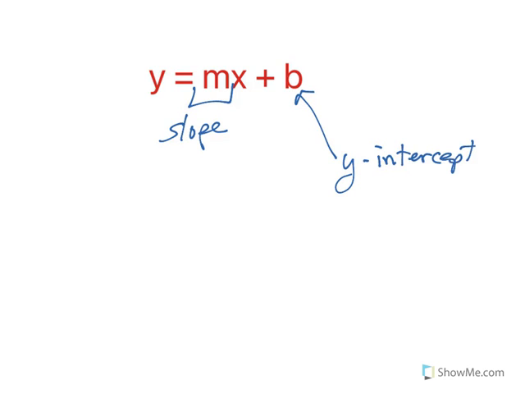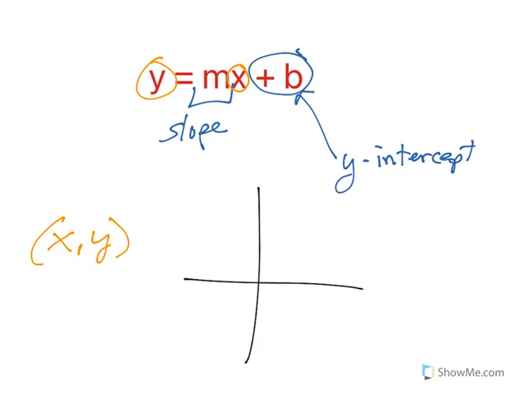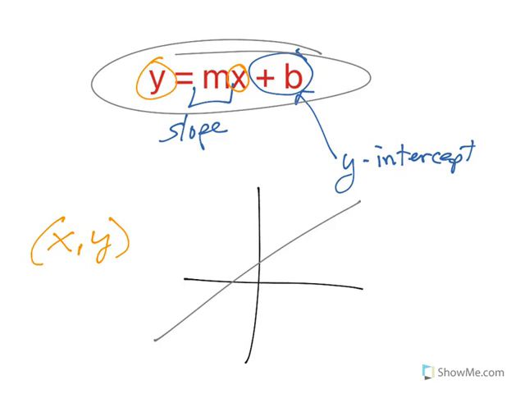Both of these can be either positive or negative, depending on pieces. So you'll see that we have a plus b, which is great, but it could also be y equals mx minus b if we have a negative y-intercept. The other thing to discuss here is that we have x and y. So x and y represent an ordered pair, any ordered pair that fits on this line. So we think about a coordinate plane and we would graph the equation of y equals mx plus b. xy is literally any of these points.